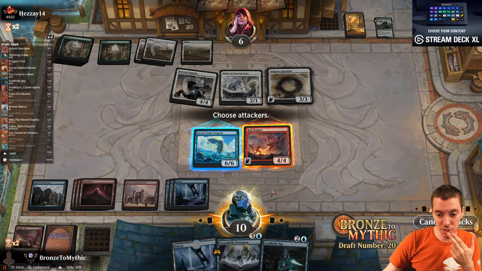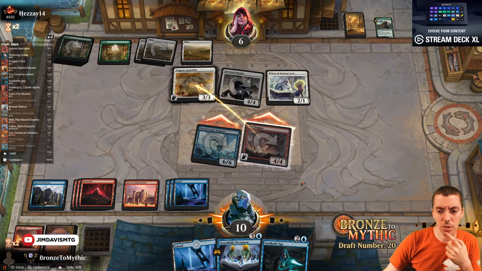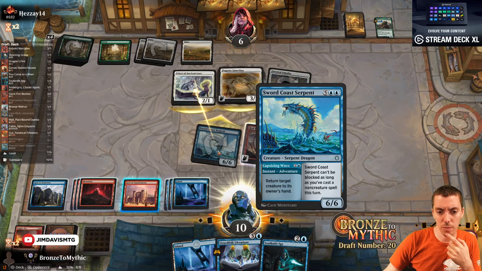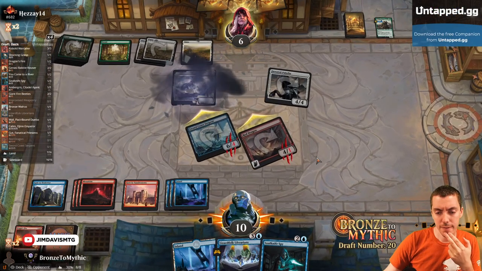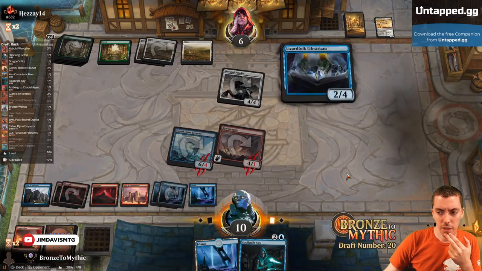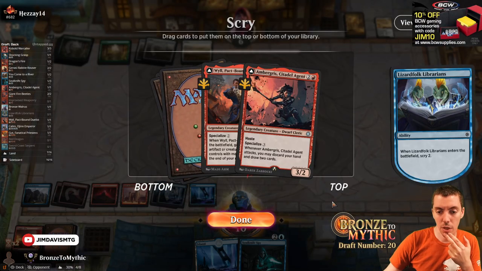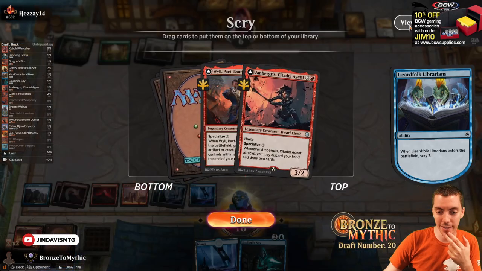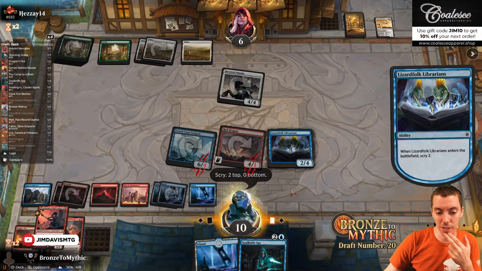I have 2 good blockers. I'm just going to attack. Yeah, sure, ship it. They could have the 5 damage spell, I guess. They can use the 5 damage spell and the priest. Or nah. Or nah. Librarian, scry too. Looking for something nice. Those are both pretty nice. I guess in that order is pretty good.